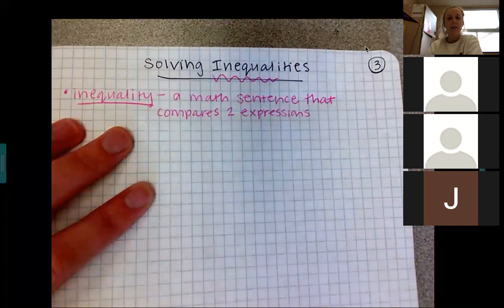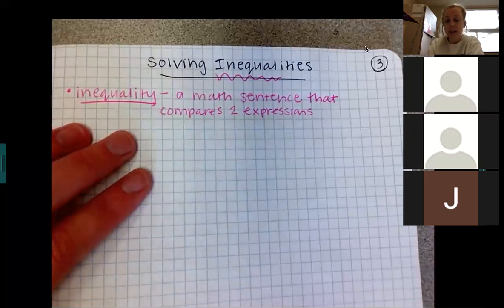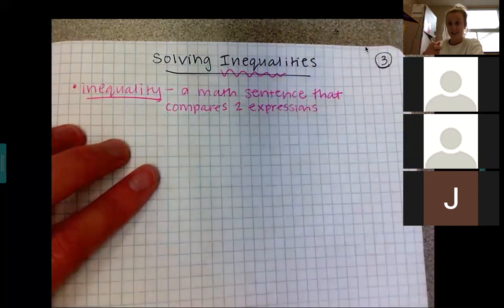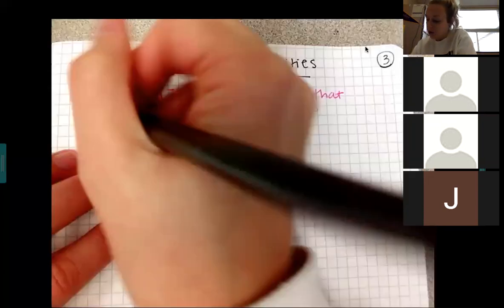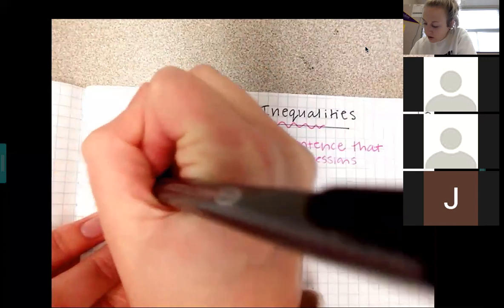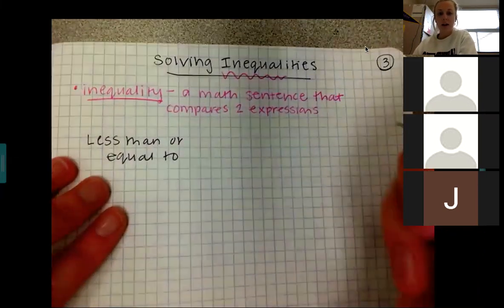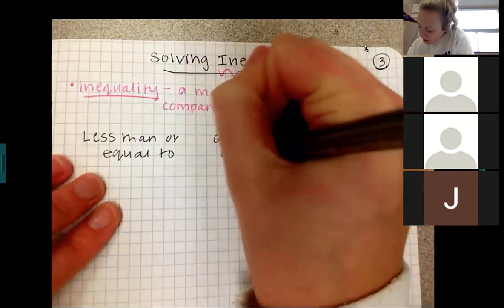So an inequality is a math sentence that compares two expressions. So instead of the two sides being equal in the sentence, they're not equal. We're comparing them. So do you guys remember the 4 inequality symbols? Yes. Okay, what are they? Equal to, less than or equal to, greater than or equal to, and what was the fourth one? Not equal to, because it should be unequal. I like what you said. She said less than or equal to. And then you said greater than or equal to, right, Gwyneth? Yes. Okay. Greater than or equal to.